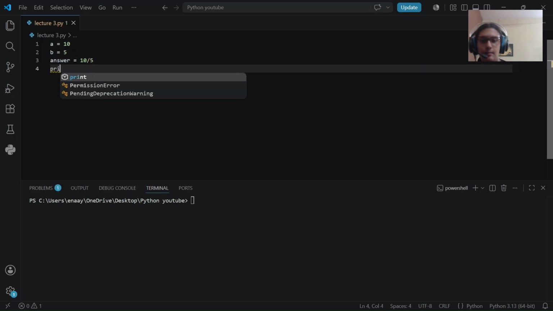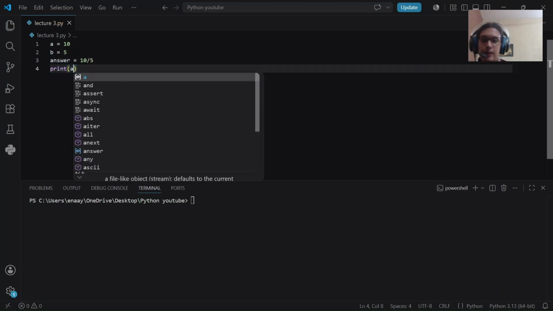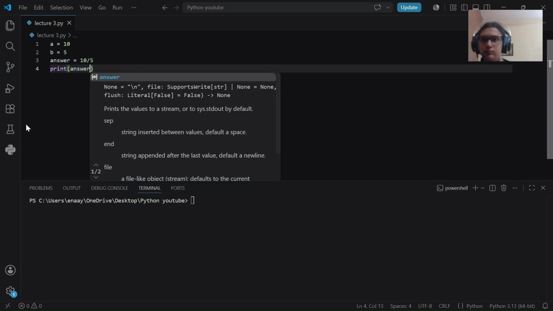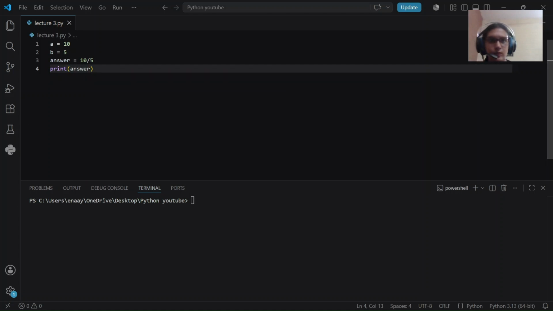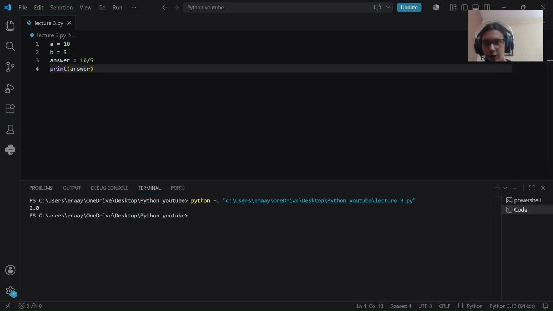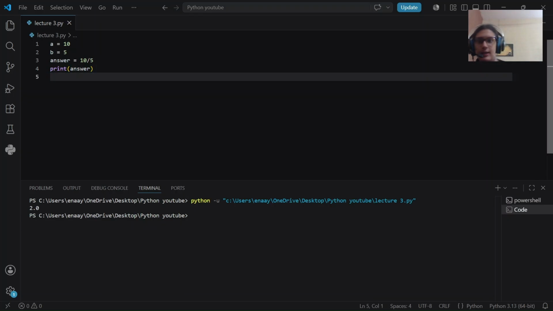And print answer. If we run it, what is the answer we'll get? 2.0, with a point.